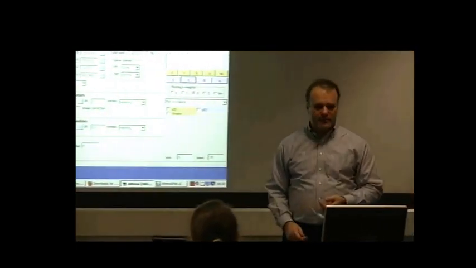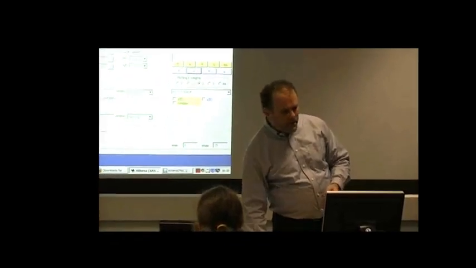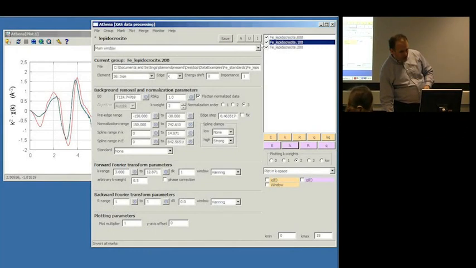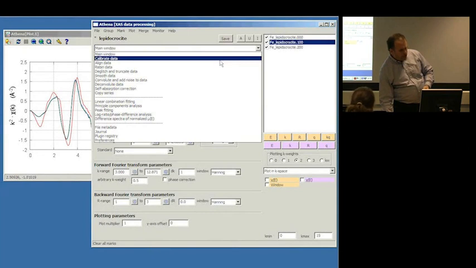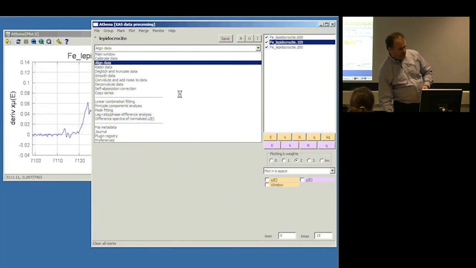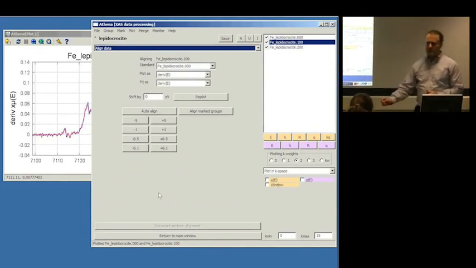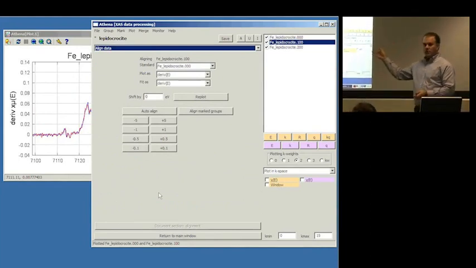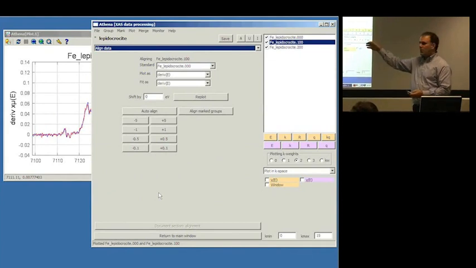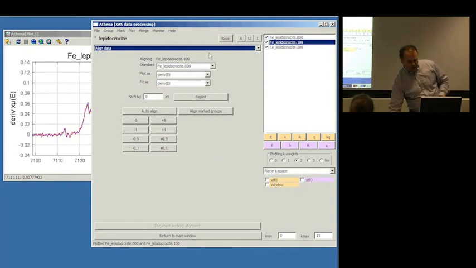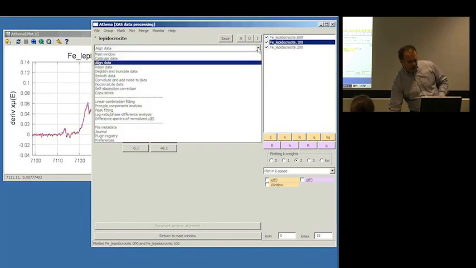Now, the alignment is, this is the one shortcoming of these data, the alignment is just not very hard because, as I said, my beamline was working quite well the day that we had just serviced the monochromator, and so all of our mechanical problems were as small that day as they're ever going to be. And so I picked out of this menu at the top, I changed the view.